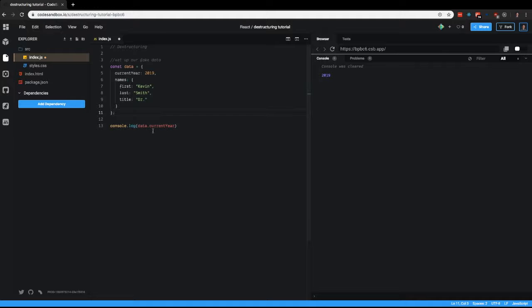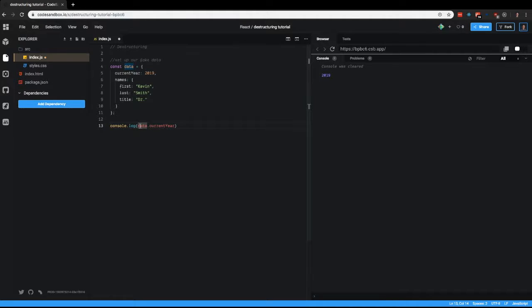But let's say we were using data.currentYear in many places of this file or the application. And in my case, even if I'm using a variable just once, I tend to just destructure it from either the object or array. There's really no limit on when you should want to destructure. There's no hard rule for that, but I like to just use it whenever I can.